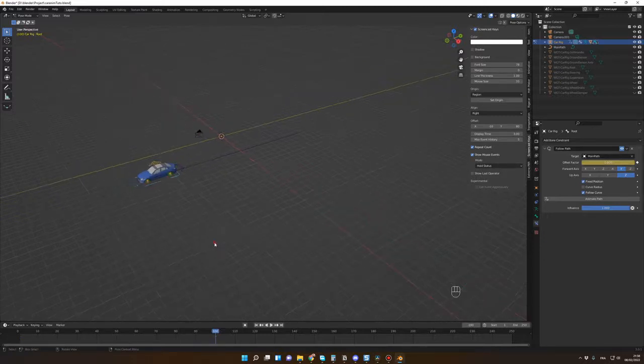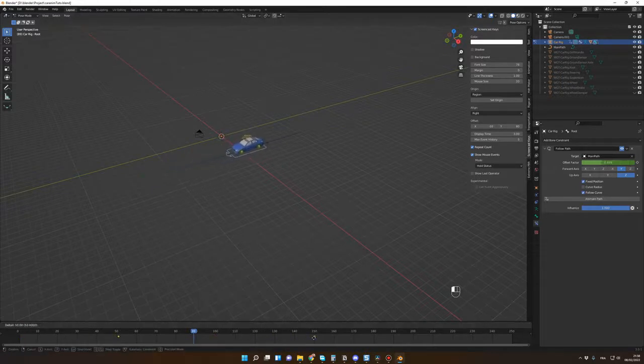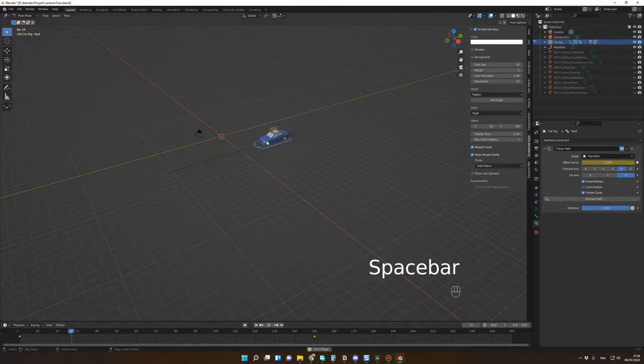Okay, one more thing. Here, for this example, if I select the rig again, we see that we have 100 frames to do the whole path. So if we want the car to be slower, for example, we could add some more frames. For example, 150, oops, sorry, just the other one, the end, I mean, 150 frames. And now you allow the car to do this same distance, but this time on 150 frames. It means that it's going to be slower.